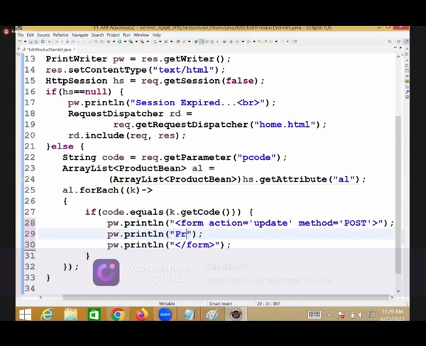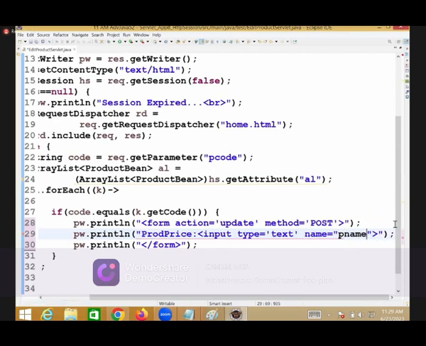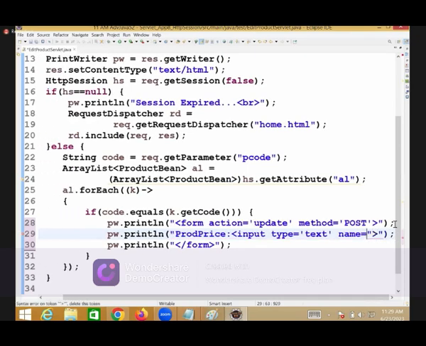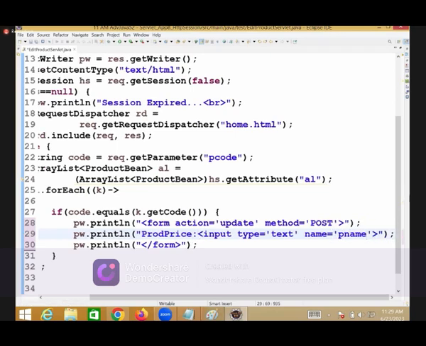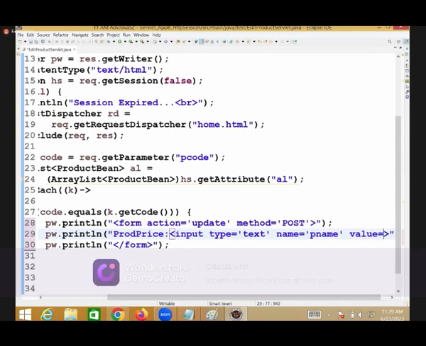Now look here. I am displaying the product price. I am displaying input, type is equal to text, name is equal to product name, value is equal to this value.